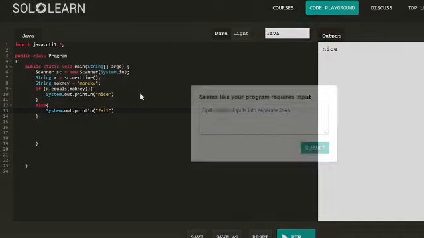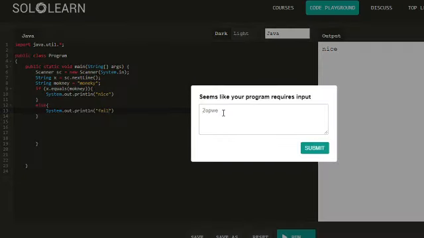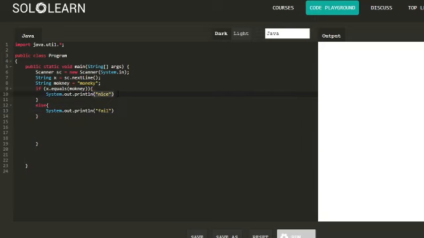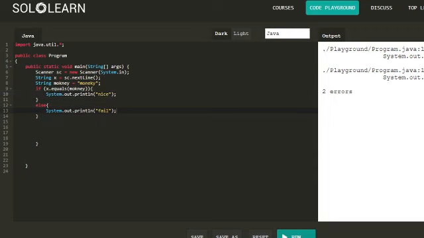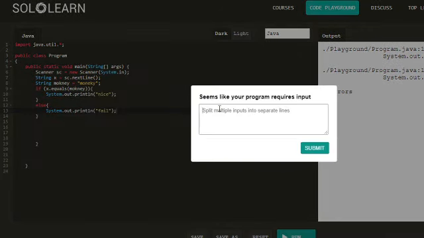Cool. Oh, for God's sake, we have to have the colons on the end of these. Really? Cool. So colons on the end of these.